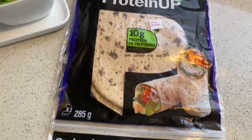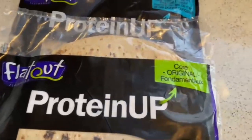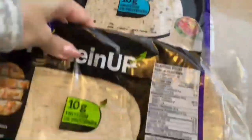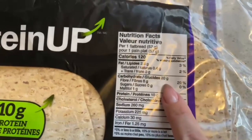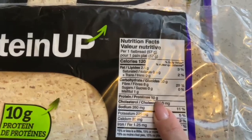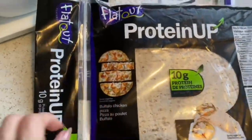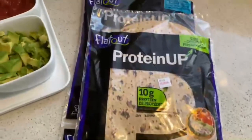While your sauce is thickening for the beef, I'm going to chat a little bit about these protein wraps. We use them instead of traditional taco shells because they are just so much better for you. They come in a couple of different flavors — original and sea salt and pepper — and if you take a look at the actual ingredients, they have a really good breakdown between carbs, fiber, and protein. So we like to use them when we are trying to lean out. We have a trip booked in a few weeks, so we're replacing our traditional wraps with these, and you can also use them for pizzas. You can find them at most local grocery stores.